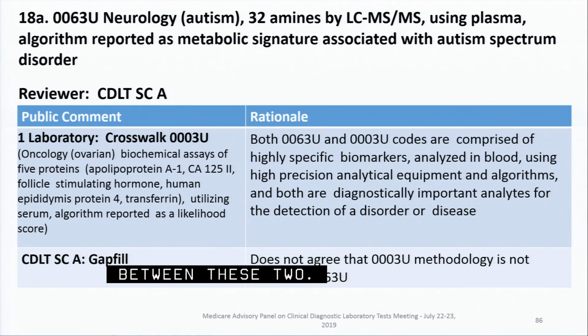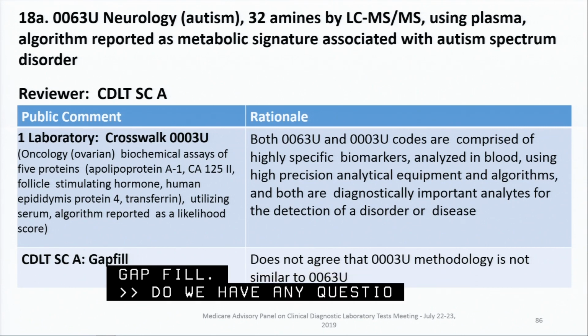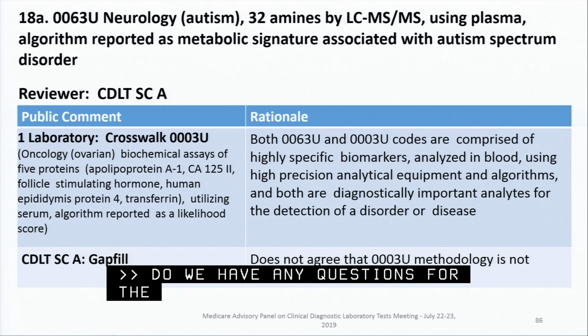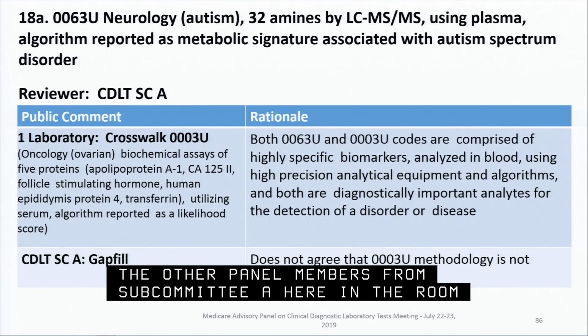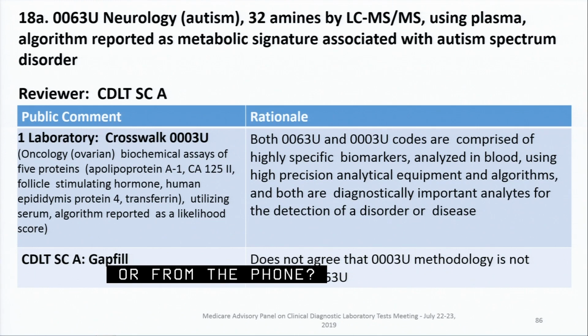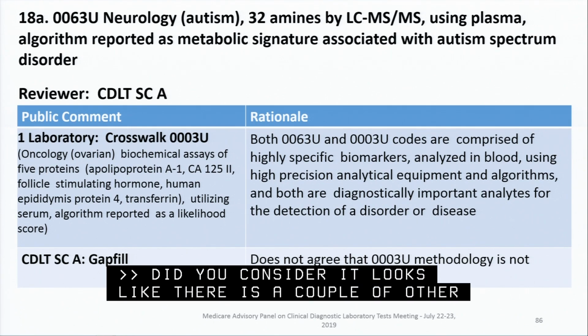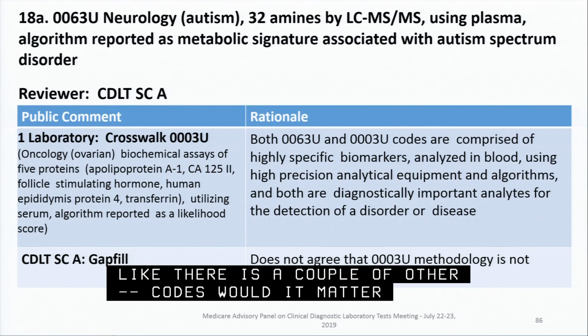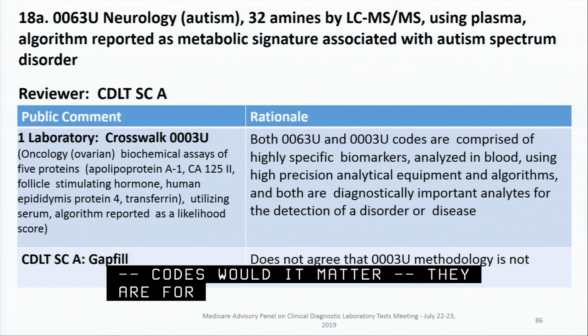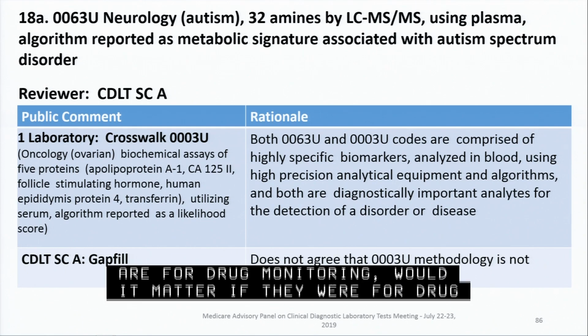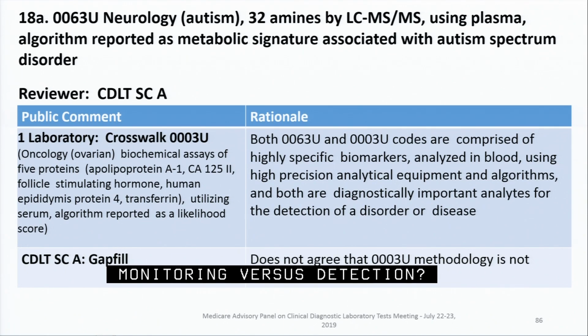Do we have any questions for the other panel members from Subcommittee A here in the room or from the phone? And then Dr. Schoonmaker? Hi, did you consider, it looks like there's a couple other mass spec codes. Would it matter if they are for drug monitoring versus amine detection? There's 0011U and 0051U. I don't think that we looked at those.